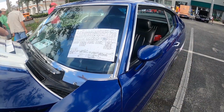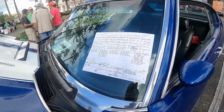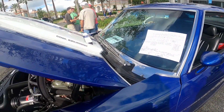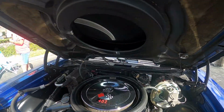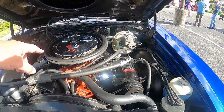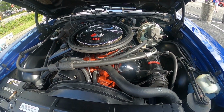And so the car has a real cowl induction hood. We'll look under it, but if you look on the build sheet, it says right there that it's got a cowl induction hood. So that is original, which is also rare nowadays, to find one with a working cowl induction hood that came with it. It wasn't added later, because the build sheet says right there, domed hood.